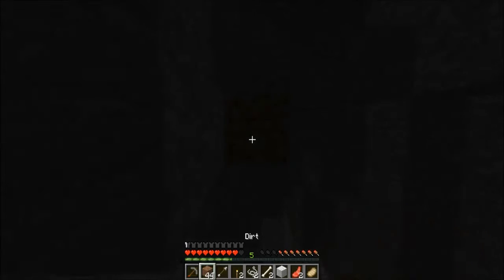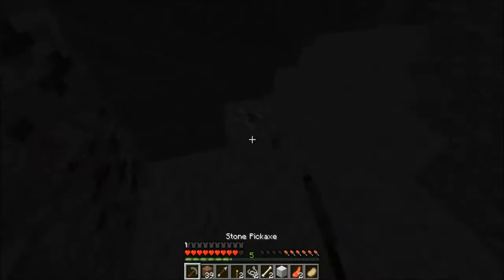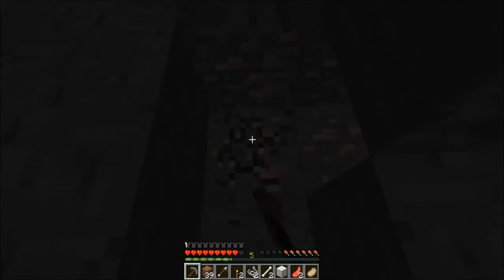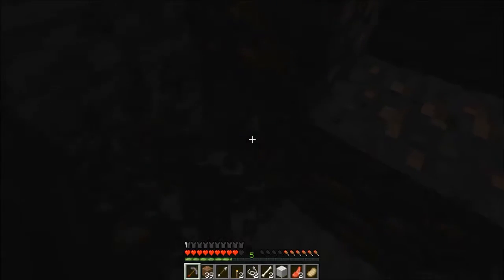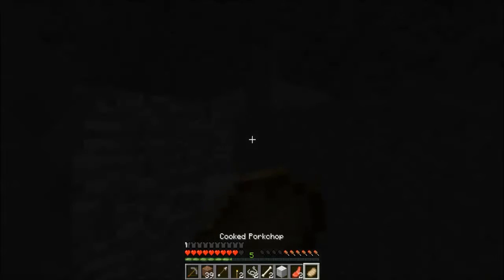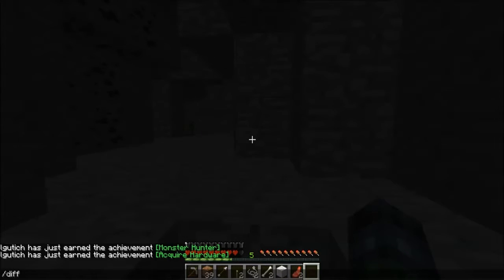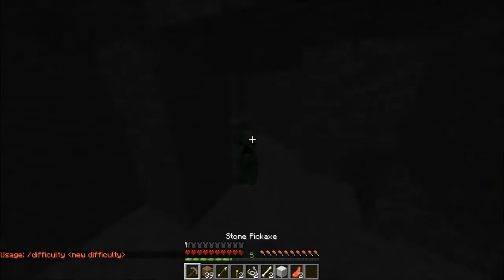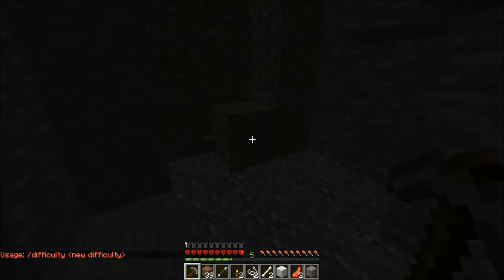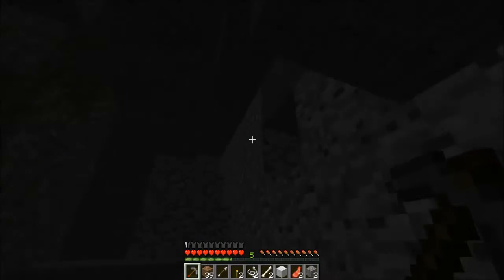I did see some iron up there. Alright, how much iron do I have so far? Around 20, including the vein. I wonder what difficulty this is set on. I think it's easy. I am honestly not sure. But I'm probably gonna set it to normal mode, so it's normal mode. Difficulty 2. There. Why? 'Cause it's normal.